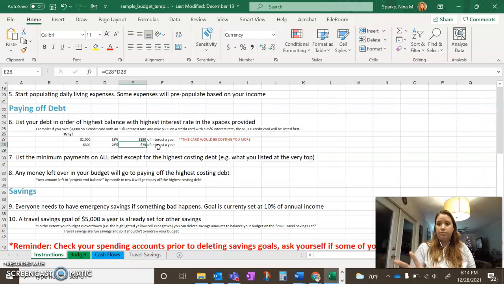Now, this can be a little discouraging. Again, the snowball effect is put in place to encourage you to pay off debt because you get all these small wins right up front. This is totally different because you're tackling the highest costing, usually largest balance of debt that you have right up front. So it can be a little discouraging because it feels like the debt never goes away, but it is less costly.